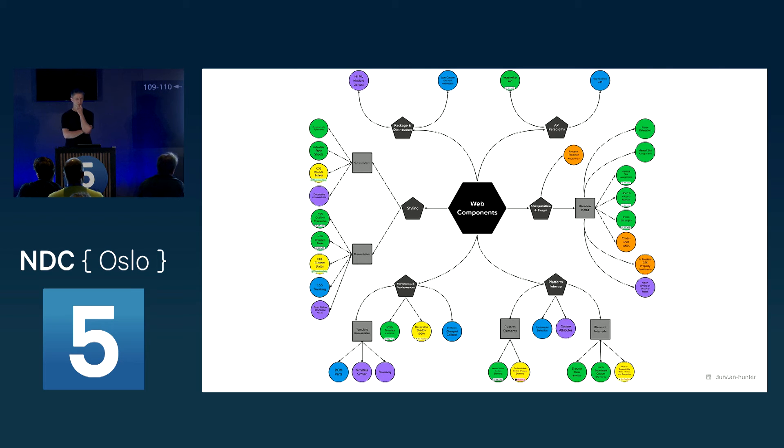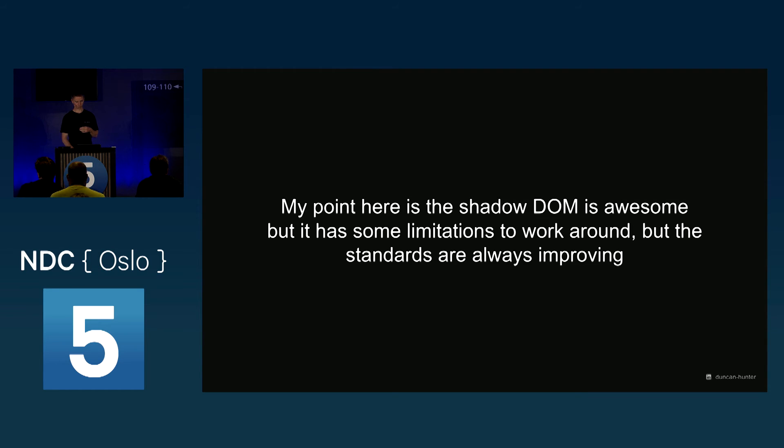Things are getting better. Element internals is now in Safari — that was the lagging browser for communicating with form fields from inside Shadow DOM. Theming is coming soon, which may mean we need fewer parts. Crossroot ARIA is in the pipeline. These things aren't here yet, but they're coming. There's a great diagram from Rob Eisenberg of the Fast UI team at Microsoft showing green dots for what's here now and other colored dots for things coming soon — either in some browsers, being approved, or still early. We're in production using web components and having a good time, with all this stuff coming to make it less janky.